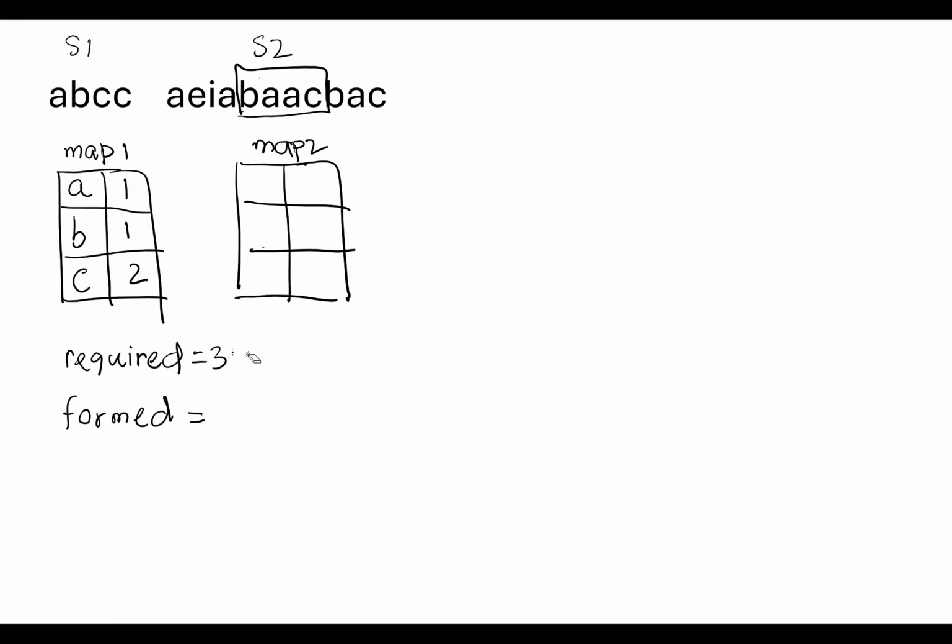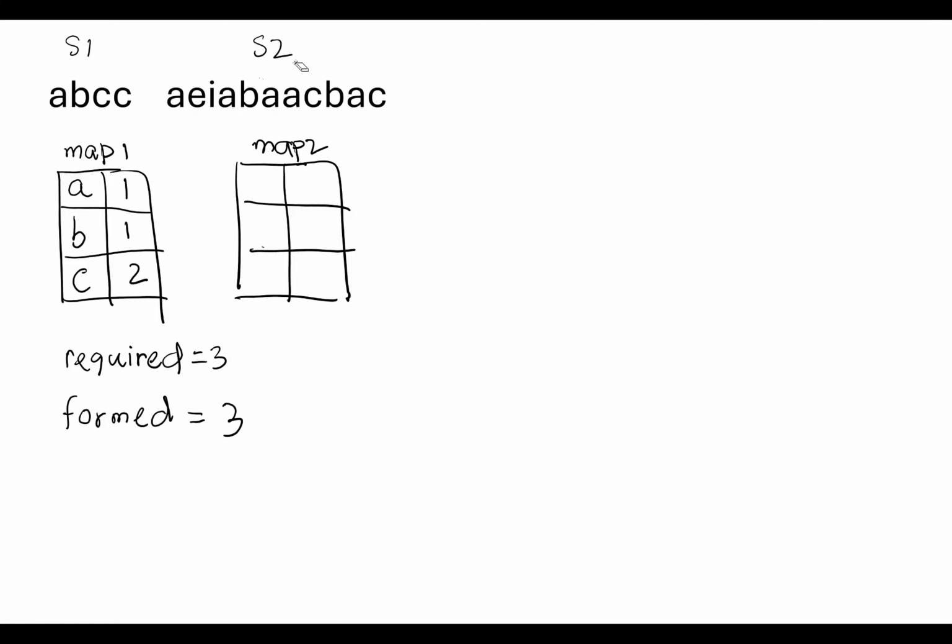When formed becomes 3, say we found a window here. I'm randomly saying this is one of the windows. Where we have 3 formed characters, and that matches the required, that means we have found all the required characters within that substring. Then we have our result as true. Okay, so let's start. By the way, this was just a theoretical window, not necessarily our result.